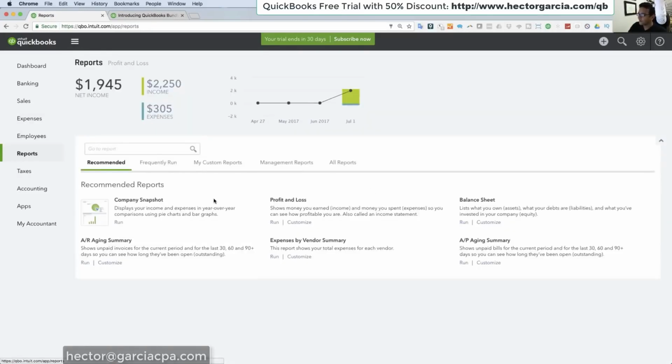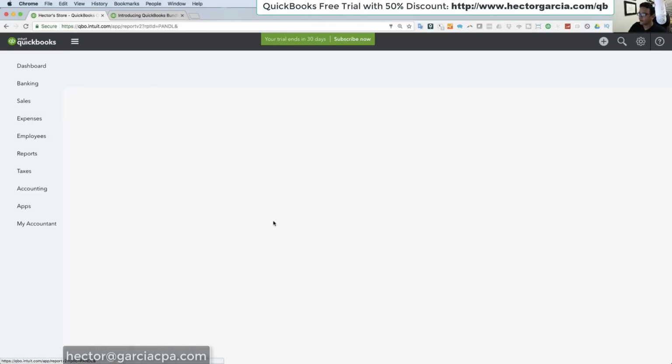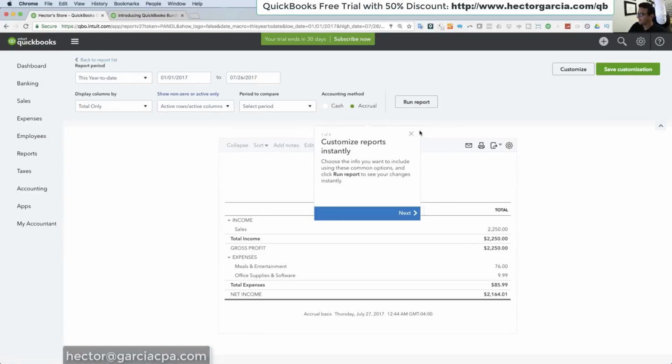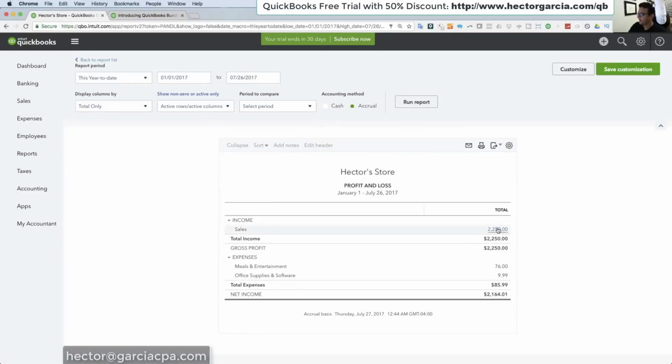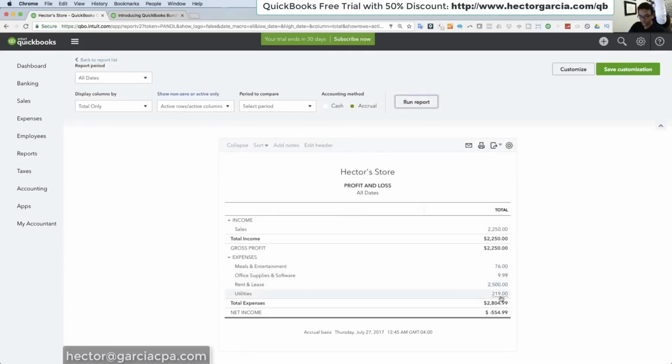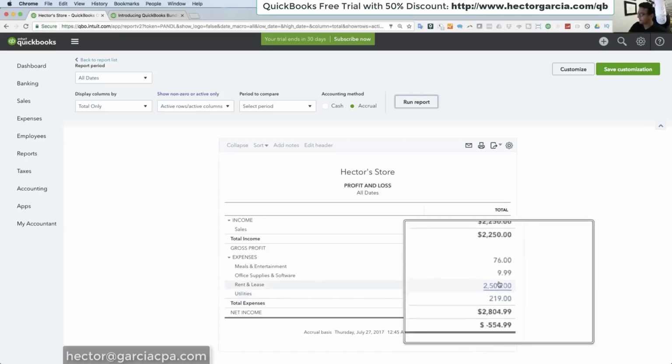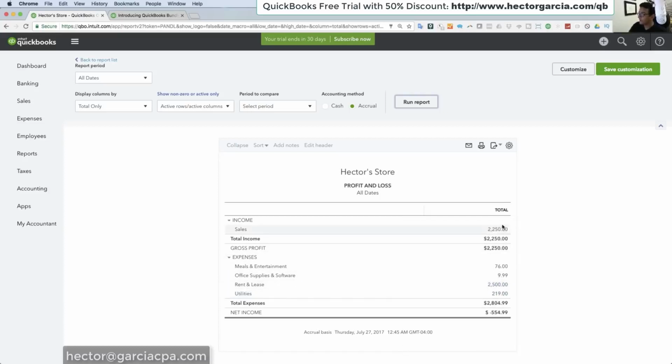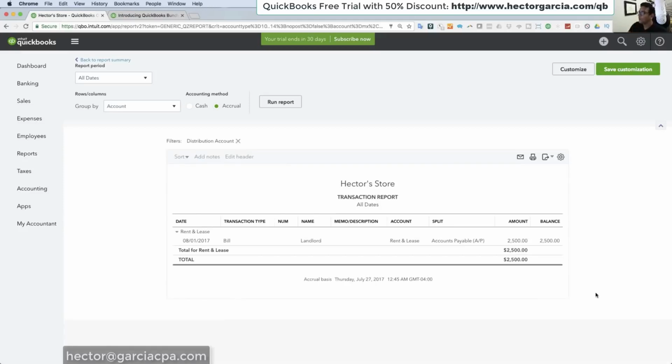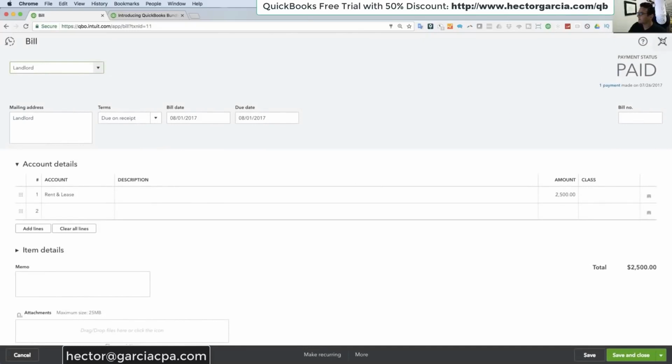Reports. This is great. I can click on reports, click on profit and loss, and within seconds, I see my financial statement. I got my sales that I sold through my invoices, and I got my expenses. I can choose the range date, so I can do all dates. So I can also see my rent bill for the future that will show up right there and then, and the Comcast bill as well. I can click on any of these and get a detailed report. So it tells me exactly what was in that number. I can also click on that and I can go straight to the transaction.